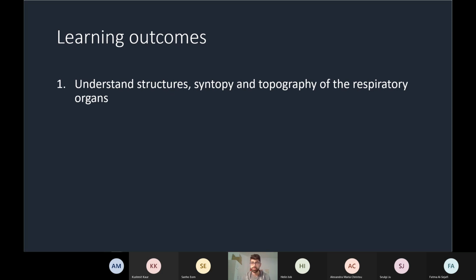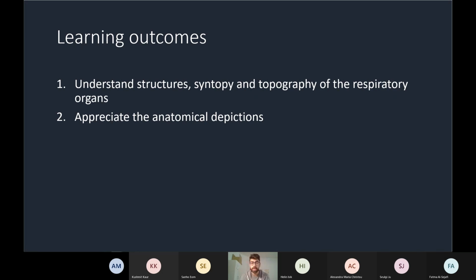And then the topography of the respiratory organs in general, I'll go through. The anatomical pictures I've included here are, like I said, from Netter's Atlas. I'd really recommend you study from the White Book and an atlas generally. It doesn't matter which atlas it is. My personal preference is Netter's. A lot of people use Sobotta. It just depends on what you prefer.